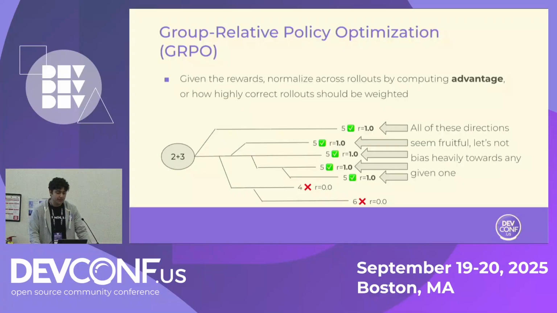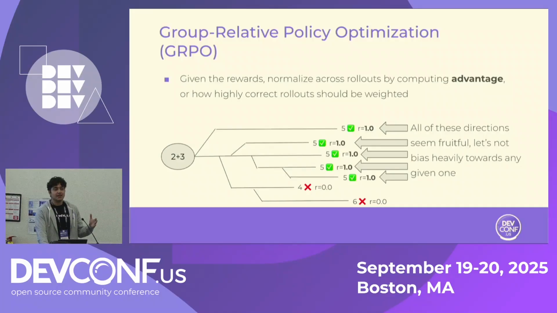Alternatively, we might say, hey, this was a simple problem. You took a bunch of different approaches. All of them actually worked out kind of well. So we don't want to bias the model heavily towards any given one. Instead, we're going to say, hey, all of the correct paths are open. We don't want to kill the model's creativity. We want it to be able to explore different paths still. And we'll say all of those were good. So that's the benefit of advantages.